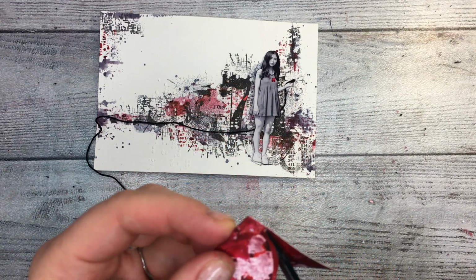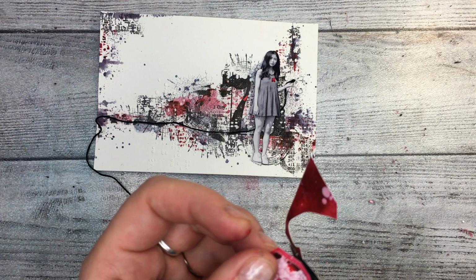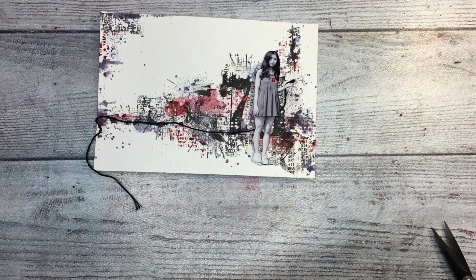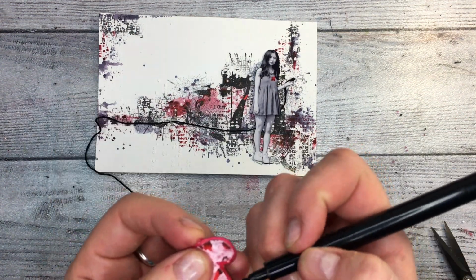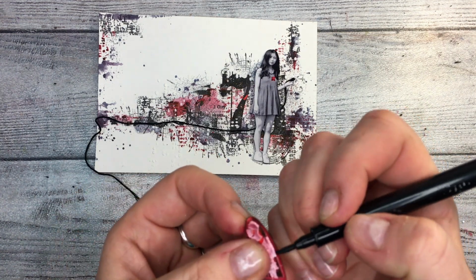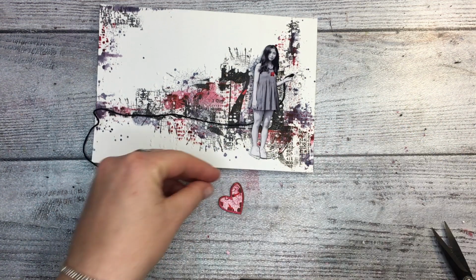But because there is still a lot of this white crackle, I wanted the heart to be quite visible on the page, and so I put a background to it. I just used one of my swatches, red swatches, and I glue it on the heart, and then I cut it a little bit bigger. Once again, I'm darkening the edges just to give a little pop to the heart, so that it actually is more visible, that there is this kind of shadow.